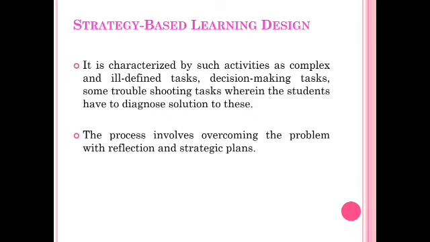In order to achieve the goal, what are the available means? What are the available resources? How is he going to obtain or achieve the end product? So for this he has to make some planning. So this is nothing but a strategy that he is adopting. So in this case, strategy-based learning design, what do we understand? It is the decision making skill of the learner, the ability to draw conclusion. Clear?